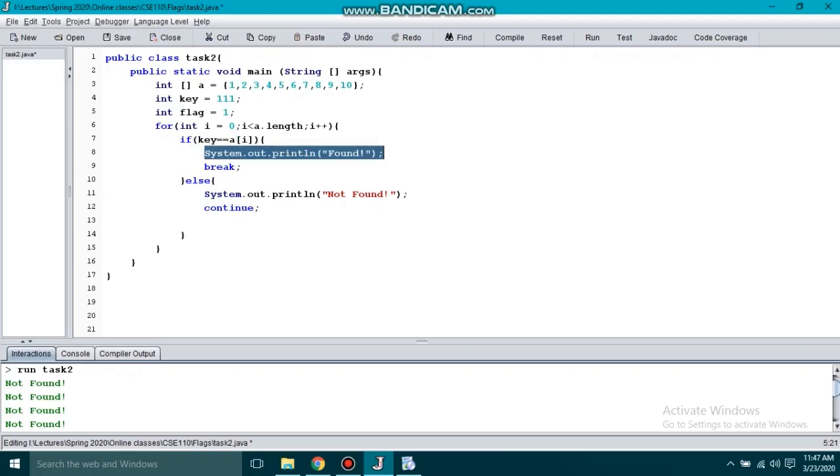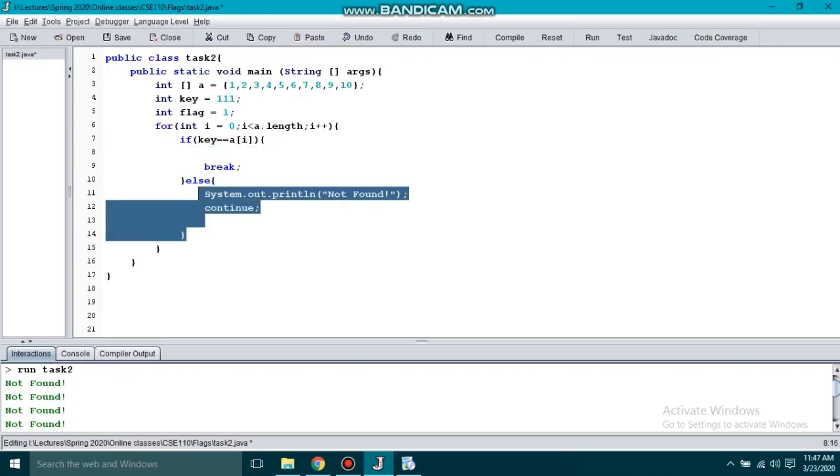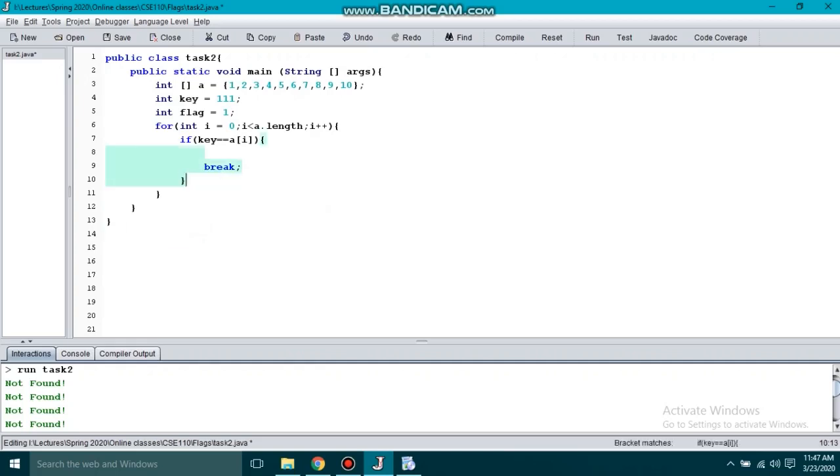So basically if we want to print only 1 time, we have to do it outside the loop, because if the loop has any print statement, whenever it executes, it will print it. So for that, flags are required.